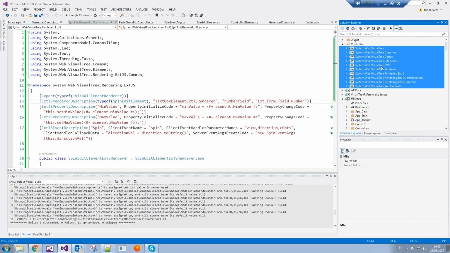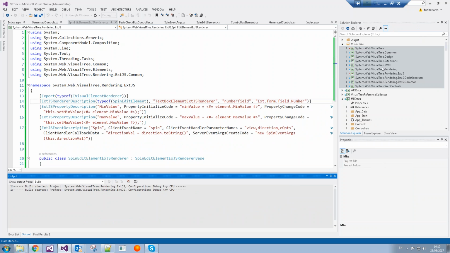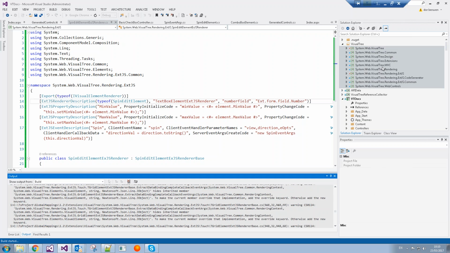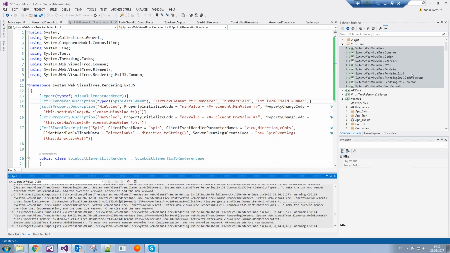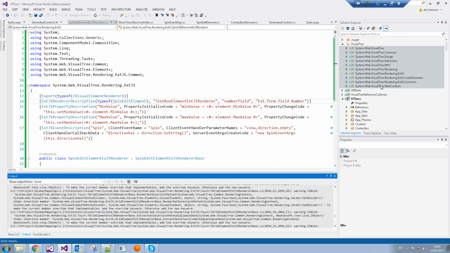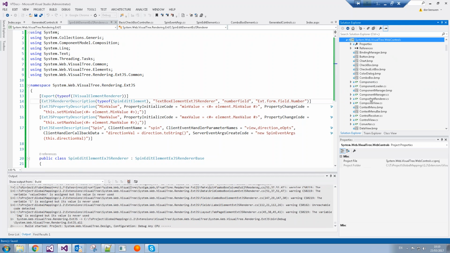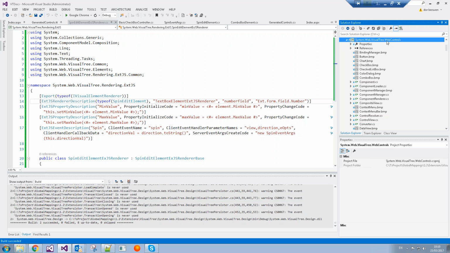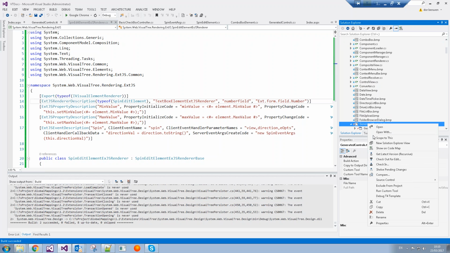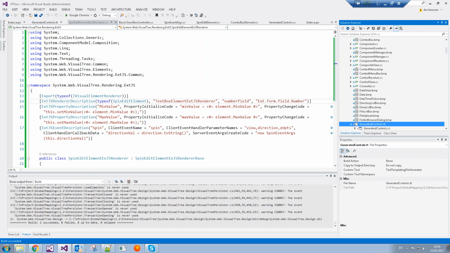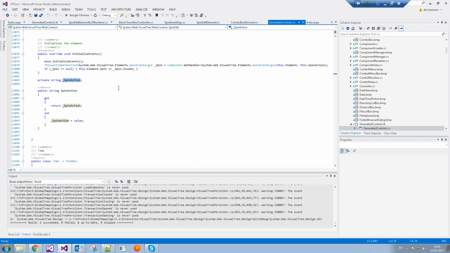Let's build it again. Going back to web control, run custom tools. Okay, let's review. We have also the action. We have the spin action, and let's run it. Let's build it first, or the program.